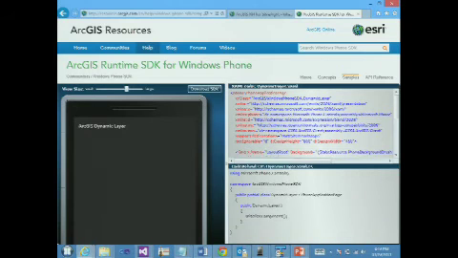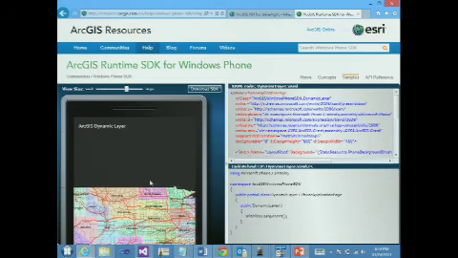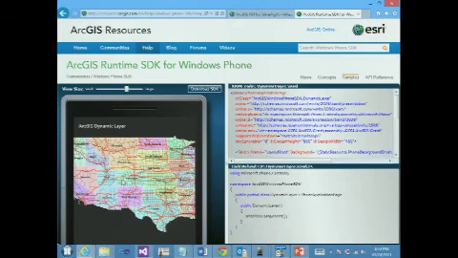So I can see some code over here, and I can also see some code behind. I can see the XAML. I can interact with the map. Right? So it gives me this browser experience. I don't have a phone. I haven't even installed the SDK, but I can still go out and browse the interactive SDK and see some of the code and some of the functionality and the features that you're capable of building as part of your mapping application in Windows Phone.